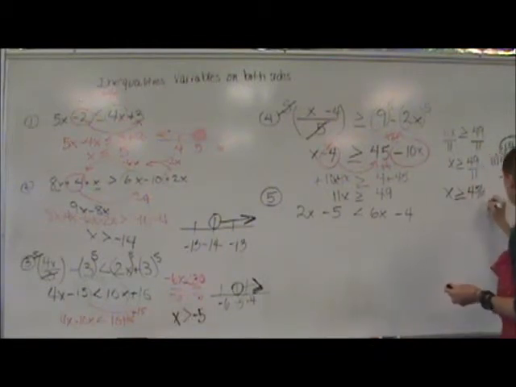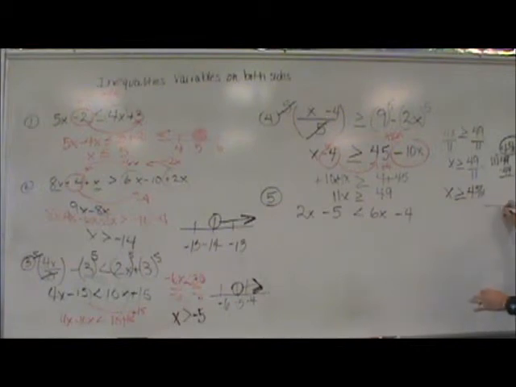So when I graph it, I'm going to graph it the same as the other ones, but I'm not going to put it exactly on 4. 3, 4, 5. It's going to be a closed circle because it is an equal to. That line helps me to color in the circle. It's a greater than. We'll point to the right. And what I want to do is, I just made a mistake. I'll put it in between the 5 and the 4 because it's not exactly 4. It's greater than. It is larger than 4 itself. So I want to make sure I put that mark in between the 4 and the 5.